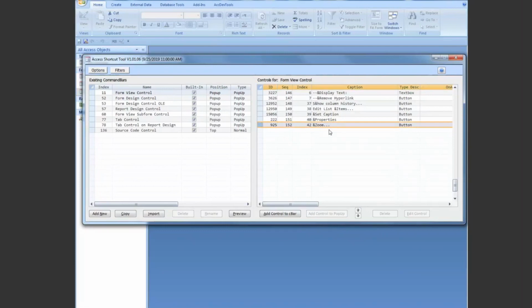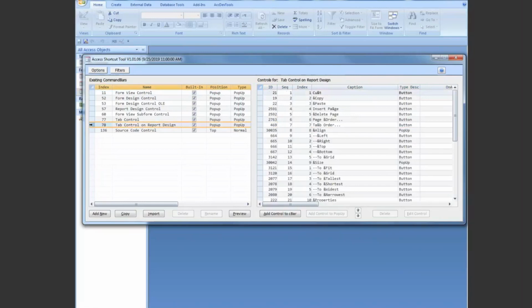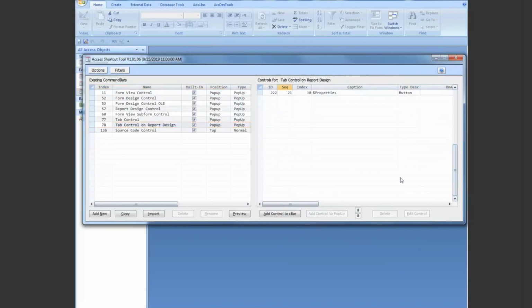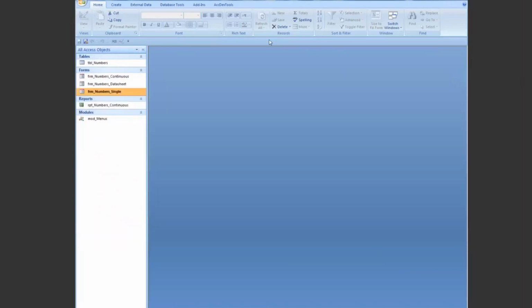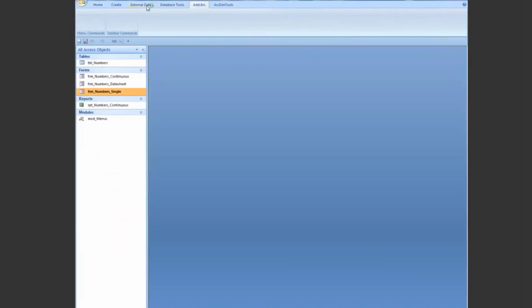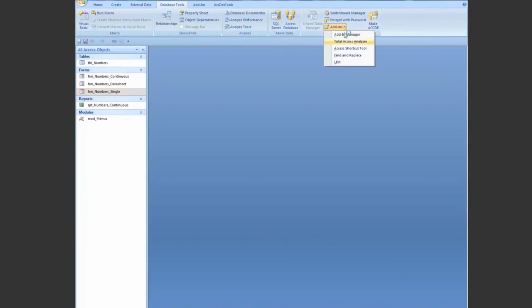Oh, man, what's going on here? Let's see. Okay, let's try this again. Let's drop out of that and come back into it, because I think I lost the reference that I had in there.